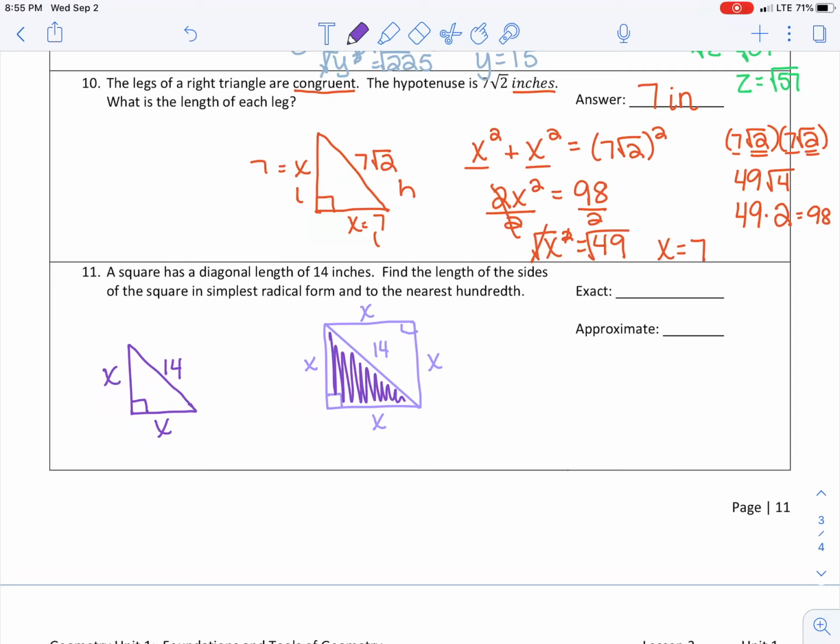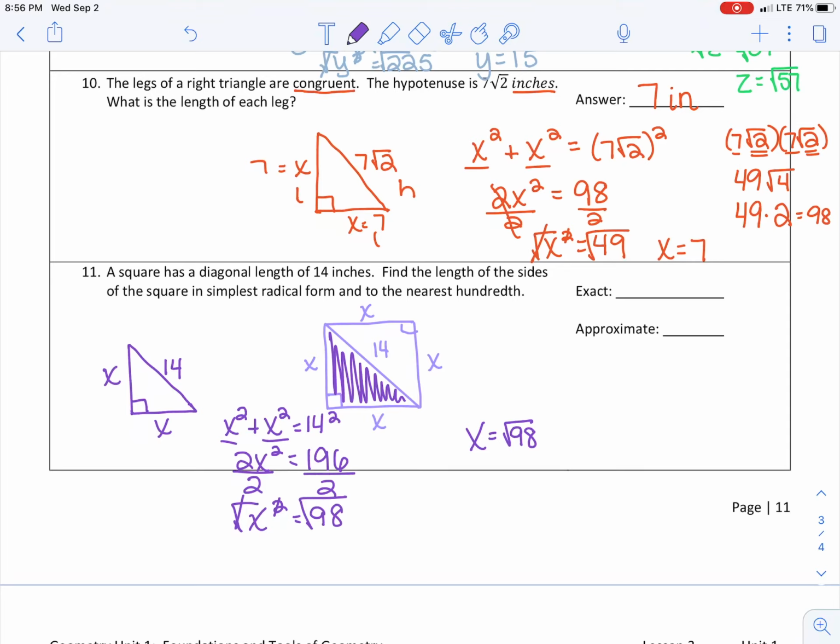So this is going to look very similar, like I said, to number 10. So we can use Pythagorean theorem since it's a right triangle, and we can say that x squared plus x squared is equal to 14 squared. Again, we can combine these x squareds, and we have two of them. So we have 2x squared equals, and 14 squared is 196. At this point, we're going to do the same thing we did in number 10 and divide by 2 on both sides, which gives us x squared is equal to 98, I believe. Yes. Okay. Again, we're going to take the square root, so we can get rid of the root and the square, and we get x is equal to the square root of 98.